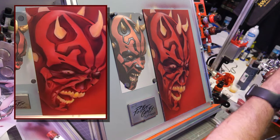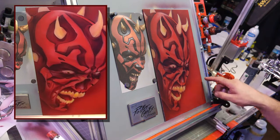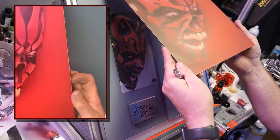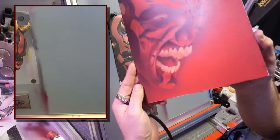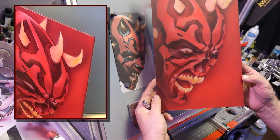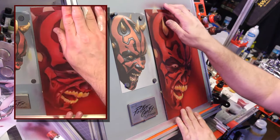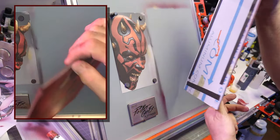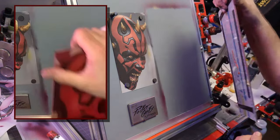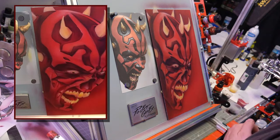It's cool. Yeah, maybe a little Mendez texture in there. It's hard to see, but there's already quite a bit of texture in there. See all the, it's a lot darker in person. And oh, pro tip, if you do have one of these, what I do is I just have that 3M or just, you know, magnet tape on the back, so that way the panels don't move. Makes it a lot easier.